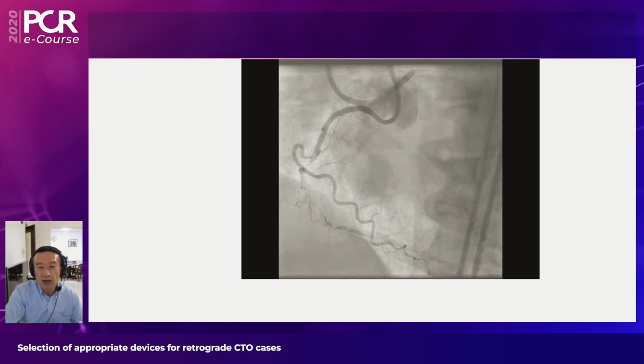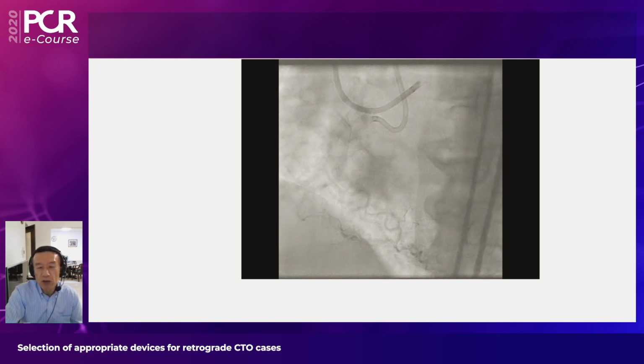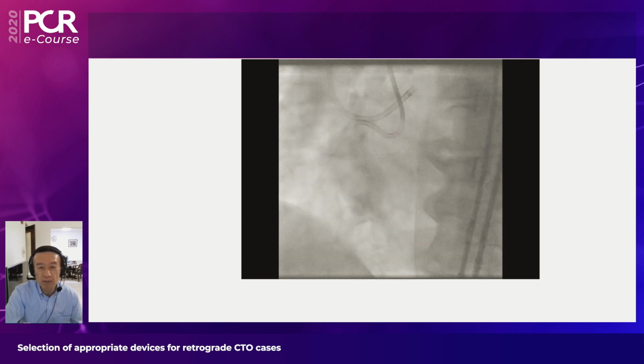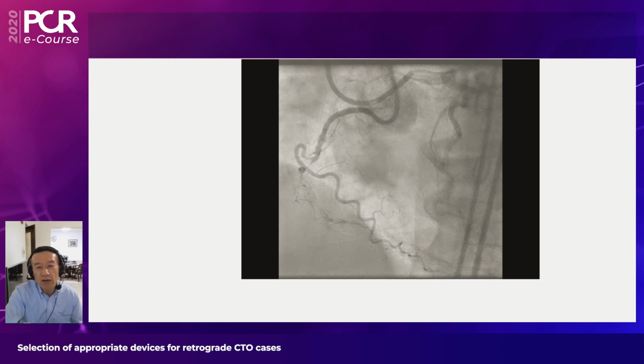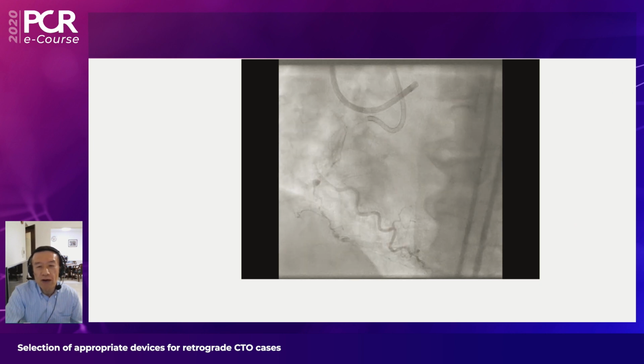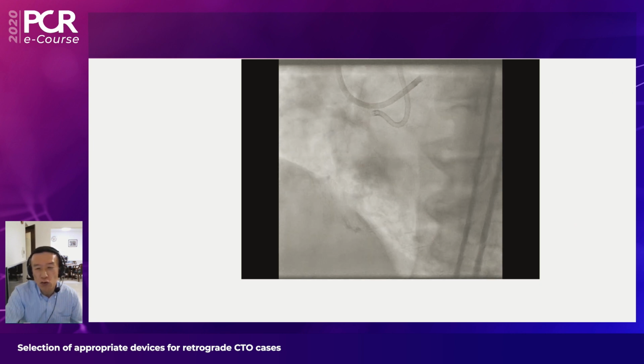So probably last example where the middle part of the RCA occlusion, after giving rise to the large acute marginal branch, which is a part of the donor vessels to the distal RCA. So in this case, not only the CTO vessel, but we don't want to lose the side branch because this is one of the major donor vessels as well.